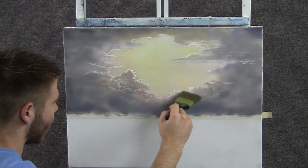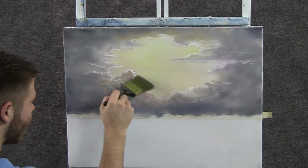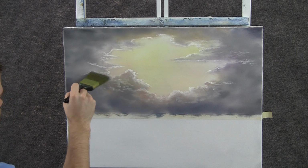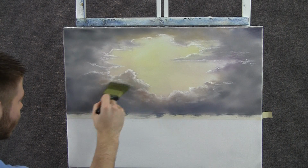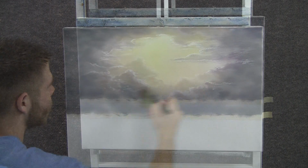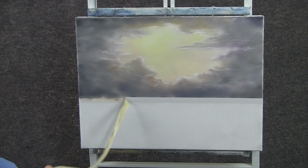When you're done highlighting your clouds, you can take a 2-inch brush and very, very lightly just soften the highlight. I'm using only the top corner of that brush. Don't want to destroy them. We want them to be pretty bright. So we'll just soften them a little bit. And then maybe blend them like this too. Then lightly across. Before I started this painting, I had a little bit of masking tape up here, so we'll take that off now. That was just to keep my horizon line straight.